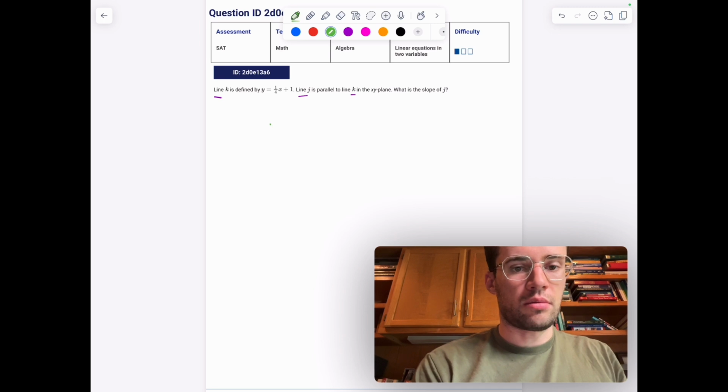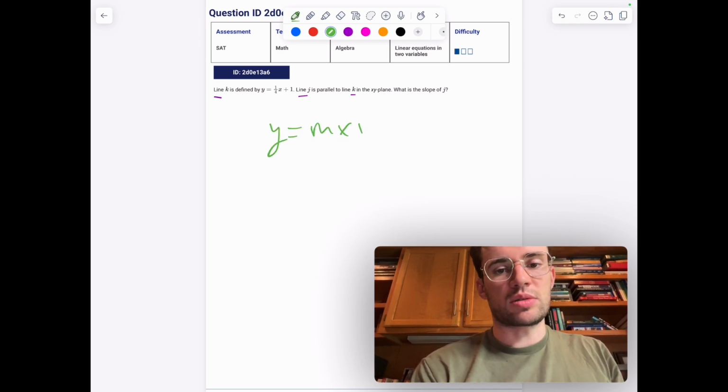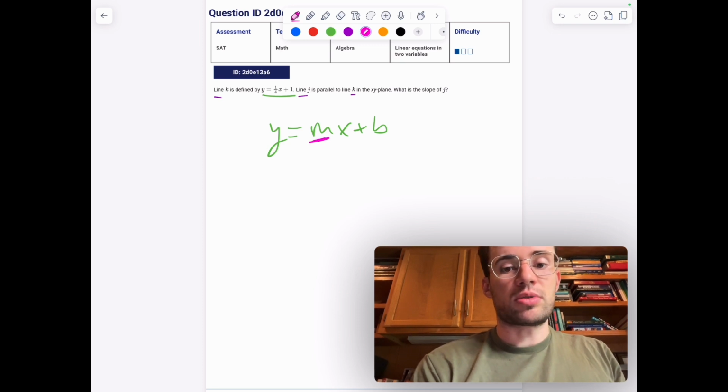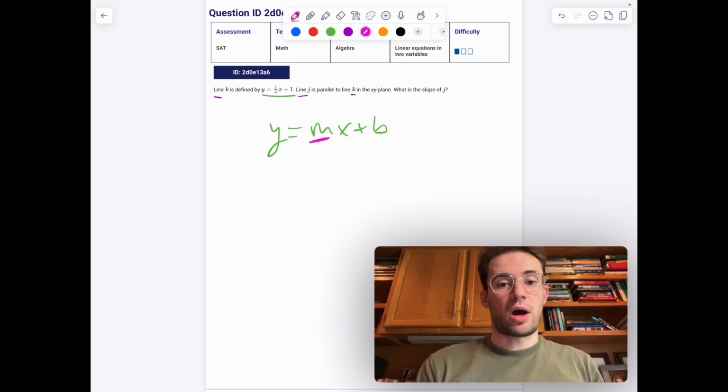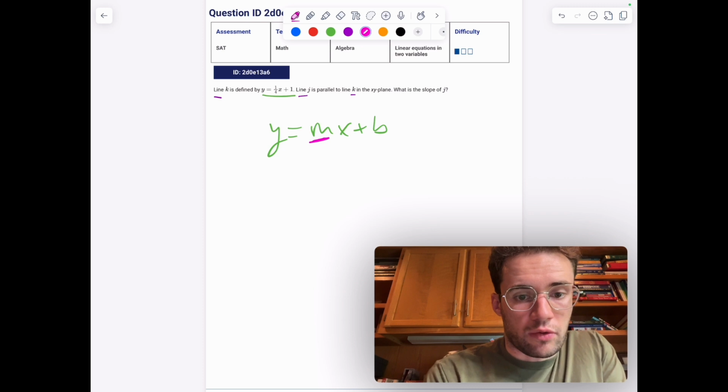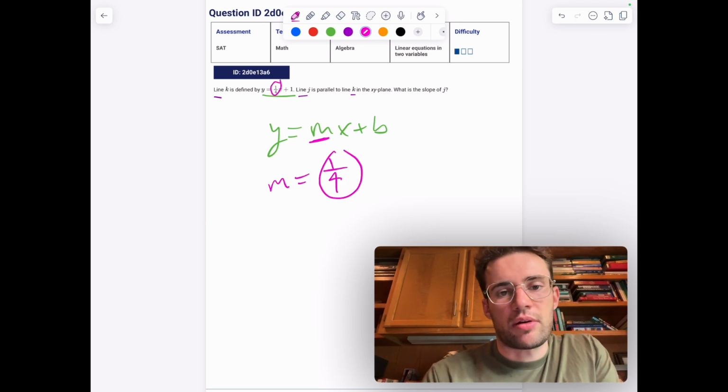And same thing, y equals mx plus b is our slope-intercept form. They gave it to us in that form. And m represents the slope. So rise over the run, the change in y over change in x. So our slope is just 1/4. That's the thing that you are multiplying x by right there.